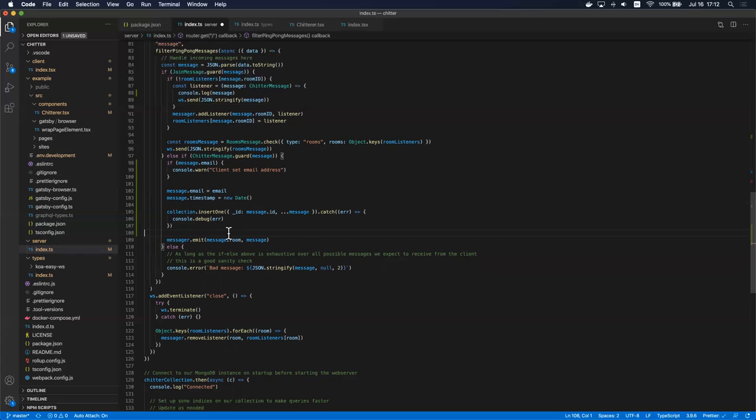So you can think about this as an operation. The client sent me a message, and the next thing I'm going to do after I'm done with this is distribute it to the other clients. For certain applications, you might really want to be sure that the message has been saved before you go ahead and send it to the rest of the group.